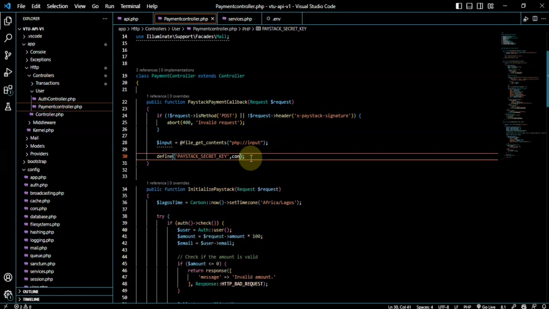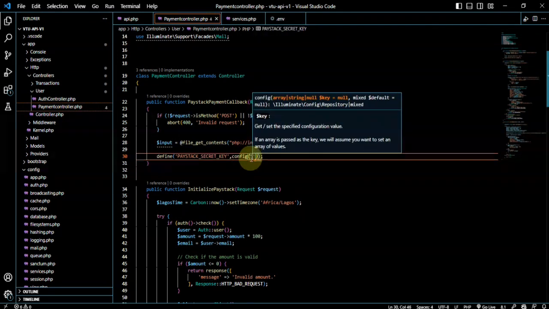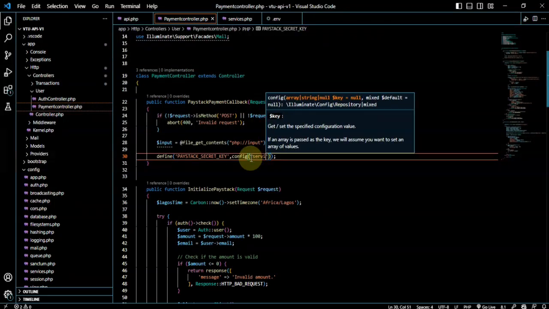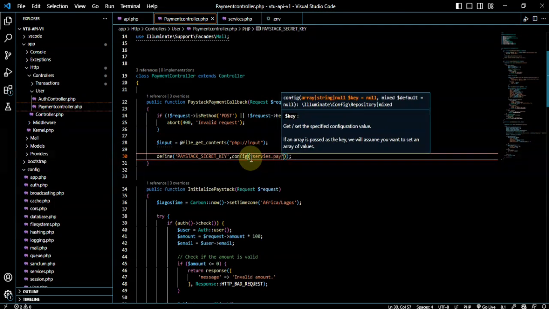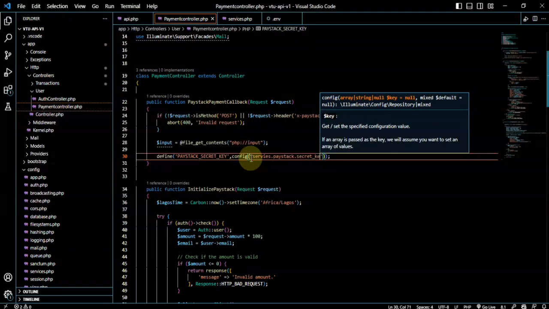Config, then we have services. In the services file, services.paystack.secret_key.